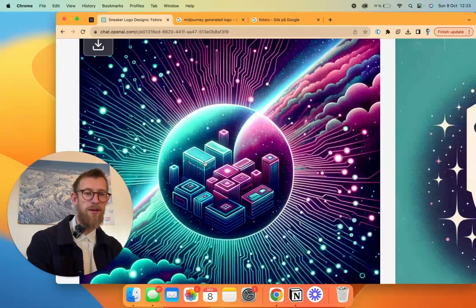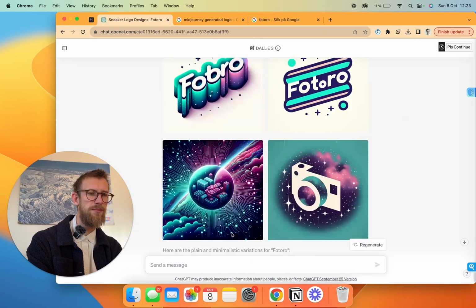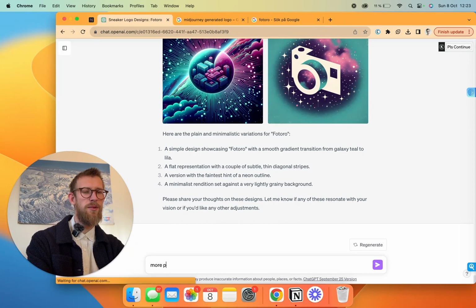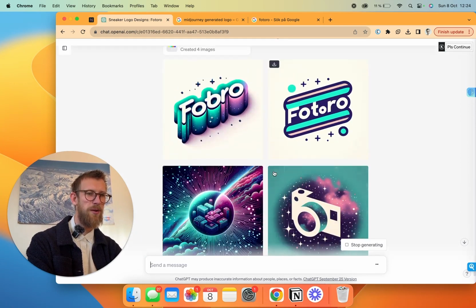What's more plain about this one? No, still don't have it. More plain. More plain, speed stripes, text straight, 70s colors, and tech modern bold. Let's see where we go.